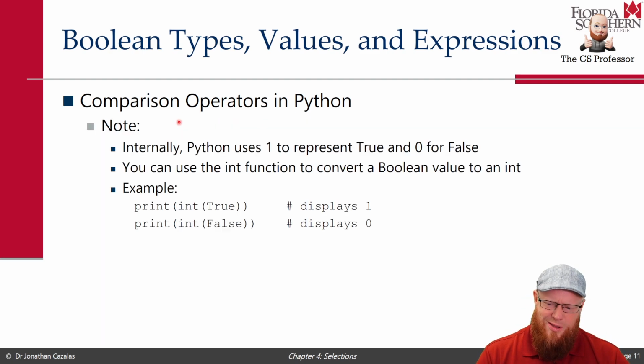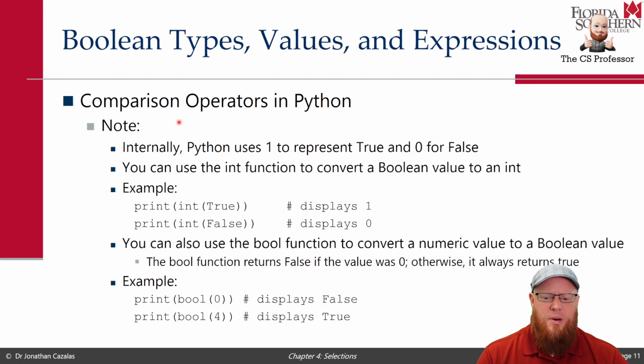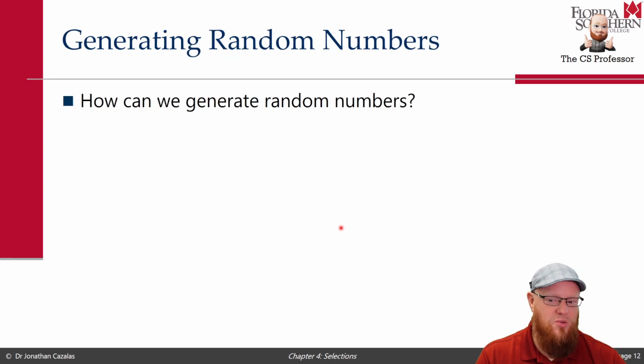This is just a quick little slide to tell you that internally Python uses 1 to represent true and it uses 0 to represent false. It's not something we're going to be seeing much of, but something you should be aware of. As a result, if you were to convert or cast the Boolean value true to an integer and then print it, it would print 1. And if you cast false to an integer, it would print 0. Kind of weird. You should be aware of it, but you're probably not going to be using much of it within this content.